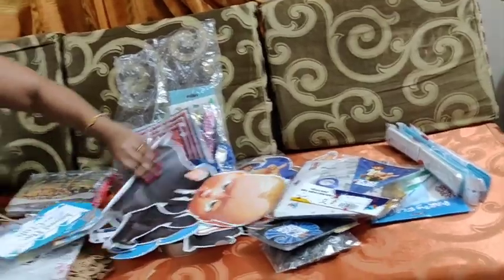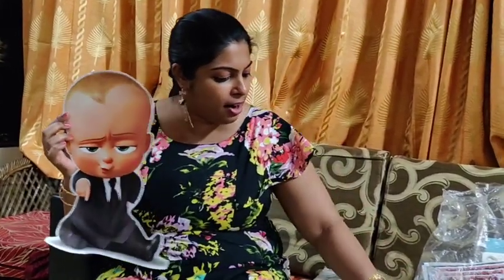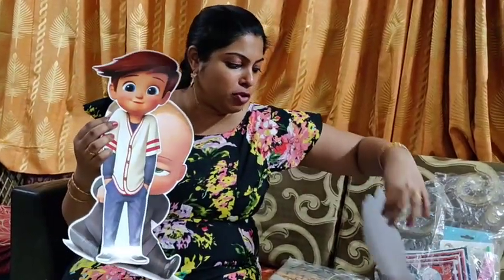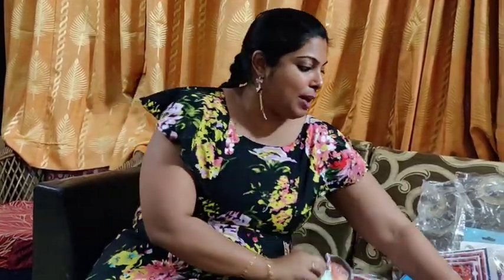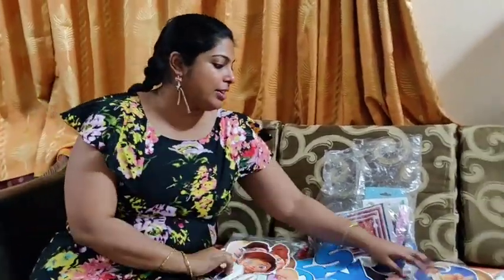These were bought on Amazon — the link will be shared below. Then we have these very cute adorable Boss Baby cutouts. There are multiple ones with different images — if you've watched the movie you'll know what I'm talking about. You have the family picture, pictures in the bee diaper, the kitty gang. These would be placed at regular intervals. Then we have Boss Baby danglers which would be hanging from the ceiling in various places.